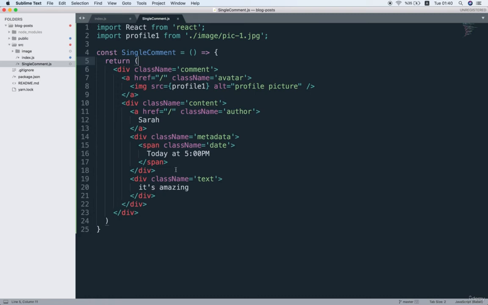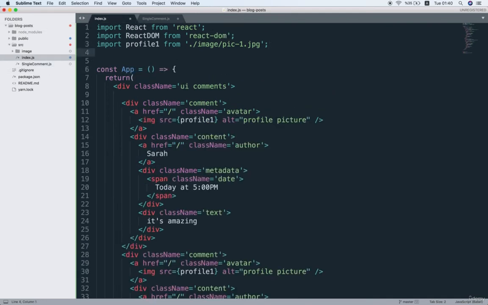In order to get this single comment component to show up inside of our app component, we have to do 2 things. First off, we're going to place an export statement inside of the single comment component. And then that way, the export statement that we're going to place inside of the single comment component is going to make our component available to every other file inside of our project.